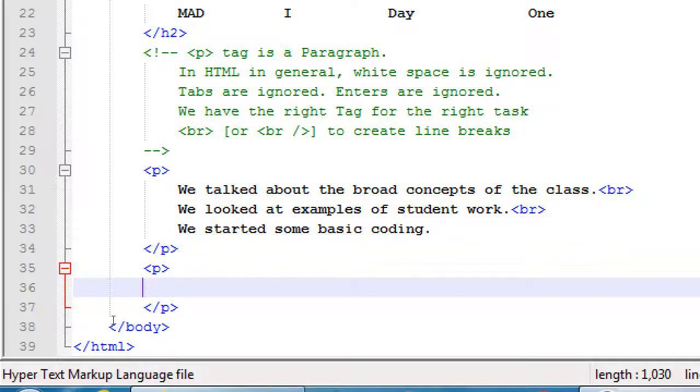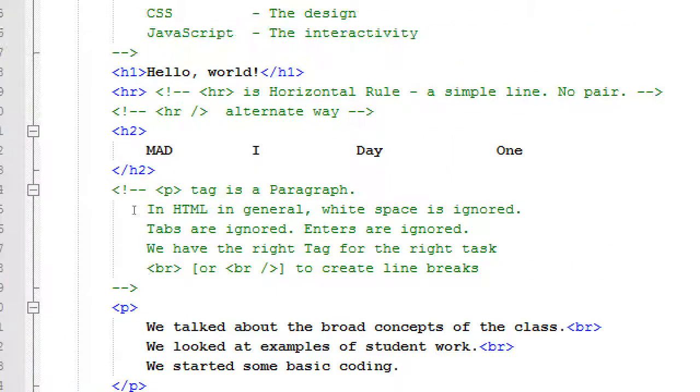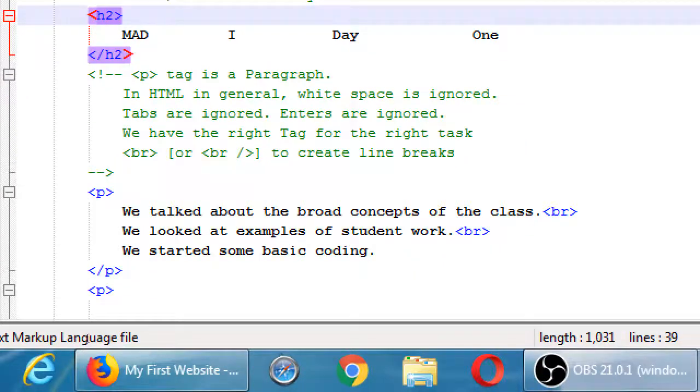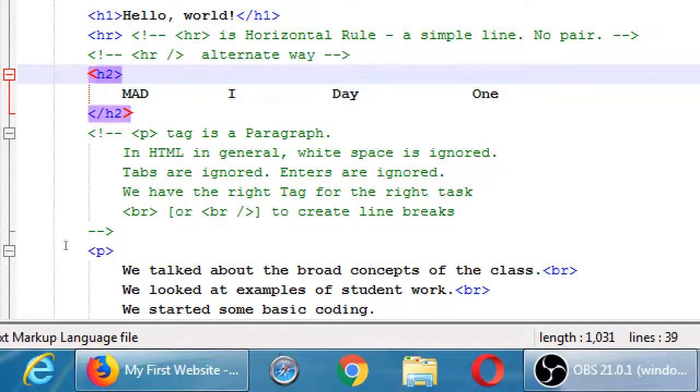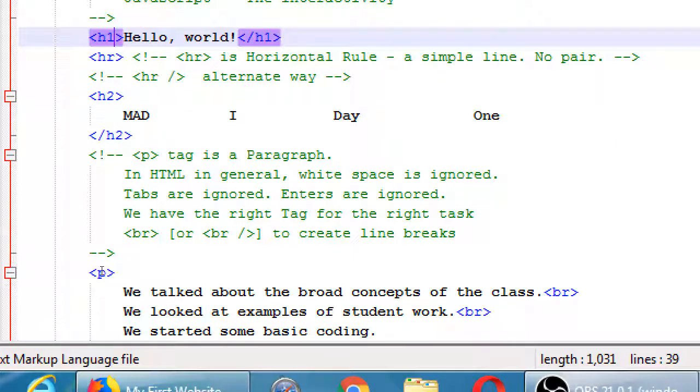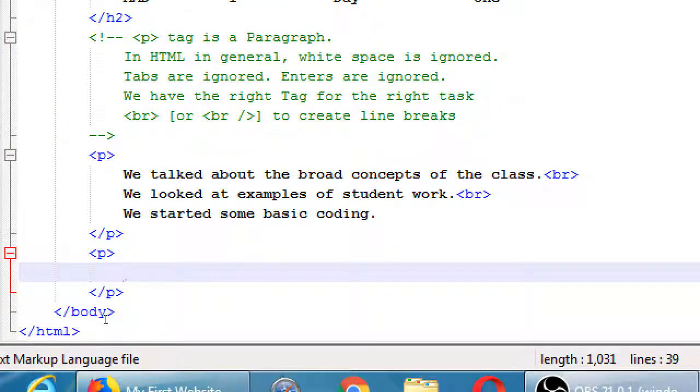I want to display an image here and some text near the image. So inside of that next paragraph, I'll create an image here. Now, again, there's lots of details, and you may say, well, we used H1 and then H2. Why don't we use P1 and P2? There isn't a hierarchy of paragraphs. They're all paragraphs. And again, there's a lot of details that we'll get to, but the book is good, those websites, to get all of the details. But for the moment, let's say we're going to create an image here. So we need the tag of image. It's just img. And this is one that does not have a pair.